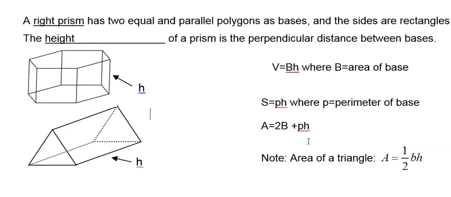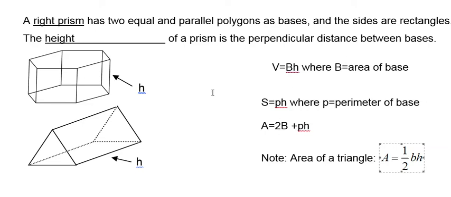So again, we've got some formulas, a couple things to be aware of. Capital B is talking about the area of the base. Lowercase b, when we talk about the base of a triangle, is talking about the side that is the base. So the lowercase b is a length, the capital B is an area. So this might be measured in centimeters, for instance, whereas the capital B would be measured in centimeters squared, if we had something in centimeters.